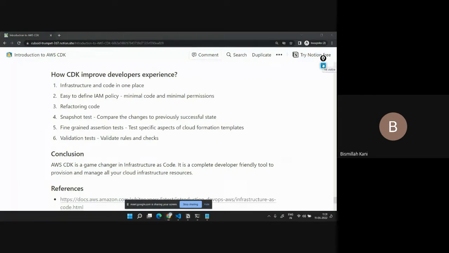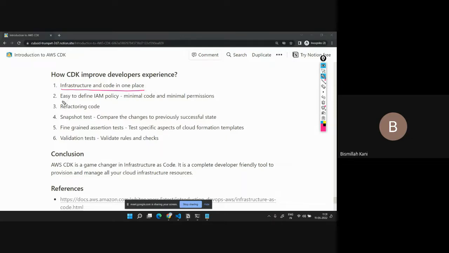Now to summarize, CDK improves the developer experience, whether it's an AI developer or a full stack developer. All your infrastructure and code is in one place, and this gives a lot of flexibility and makes your life simple.